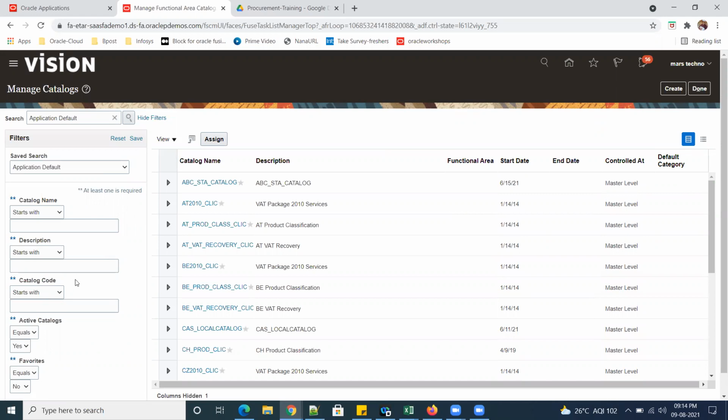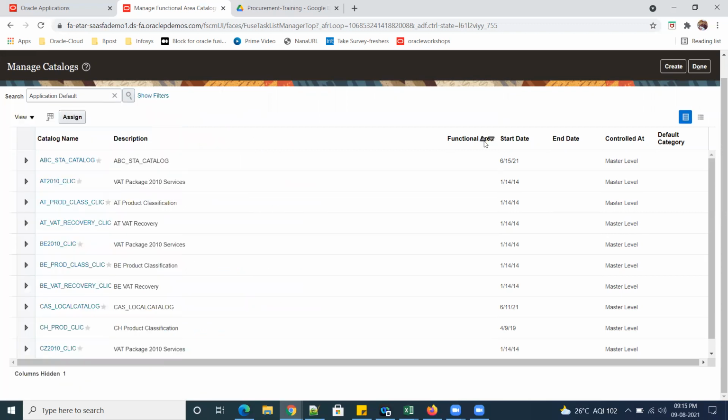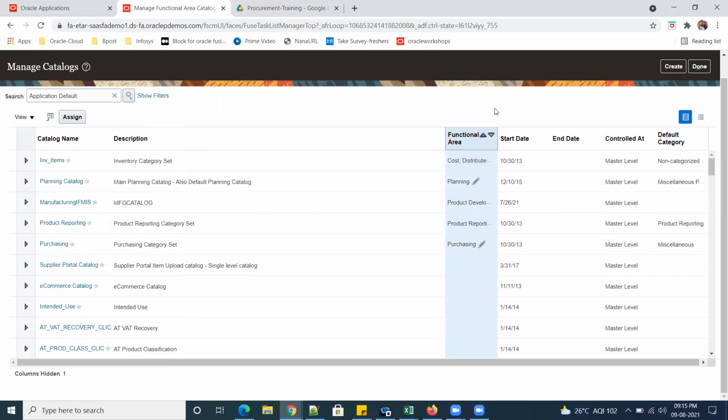Functional area, right? It has to show functional area automatically, but since we have a lot of categories, hide the fields. Let me open. So I'm taking purchasing catalog.